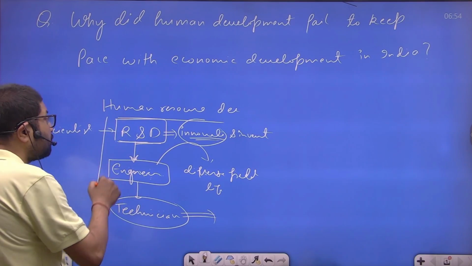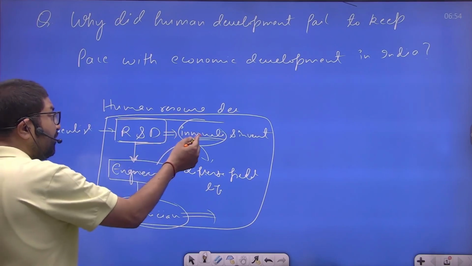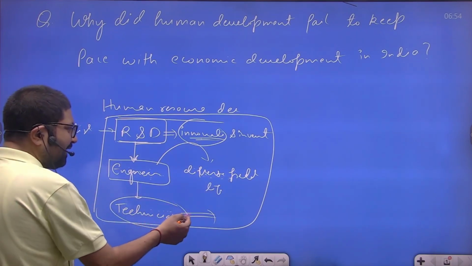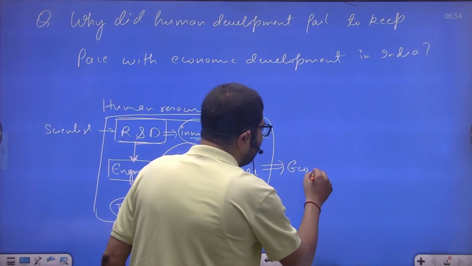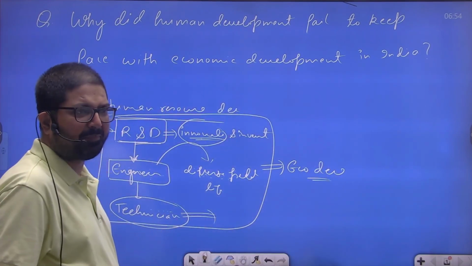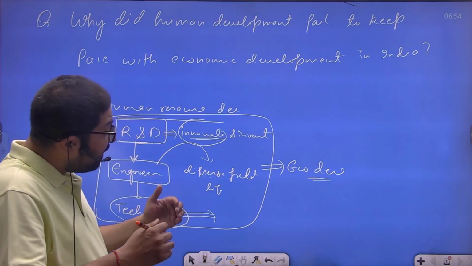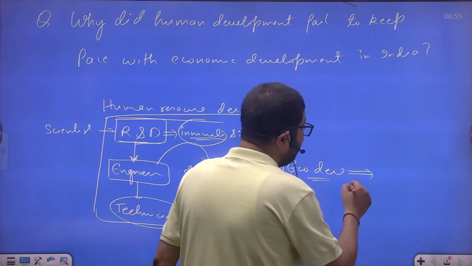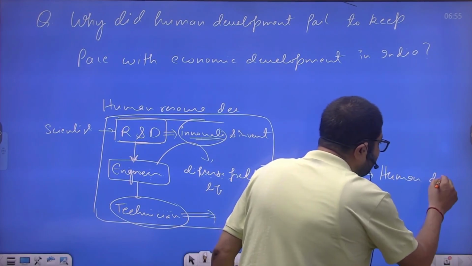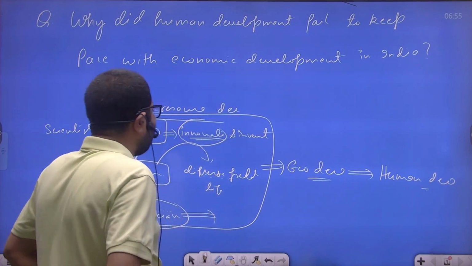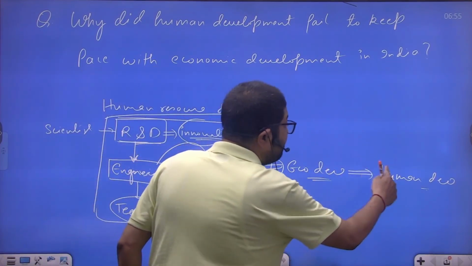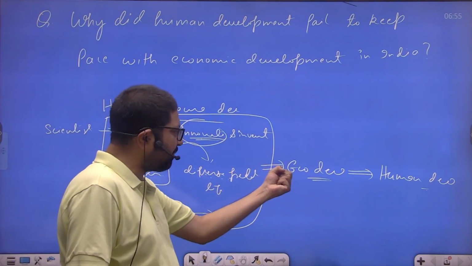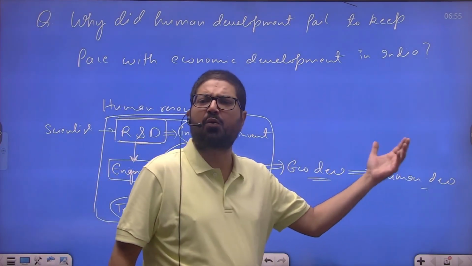Now, when this overall human resource development takes place, new innovations take place, they are applied to different fields of life, and the instruments are operated by technicians. This leads to rapid economic development. This expedites economic development, and economic development is a process, not the end in itself. The end effort of economic development is human development. The objective is human development. Human resource development expedites economic development, whose ultimate objective is human development. So human resource development is the ways and means by which economic development can be expedited, which ultimately leads to human development. What is human development?